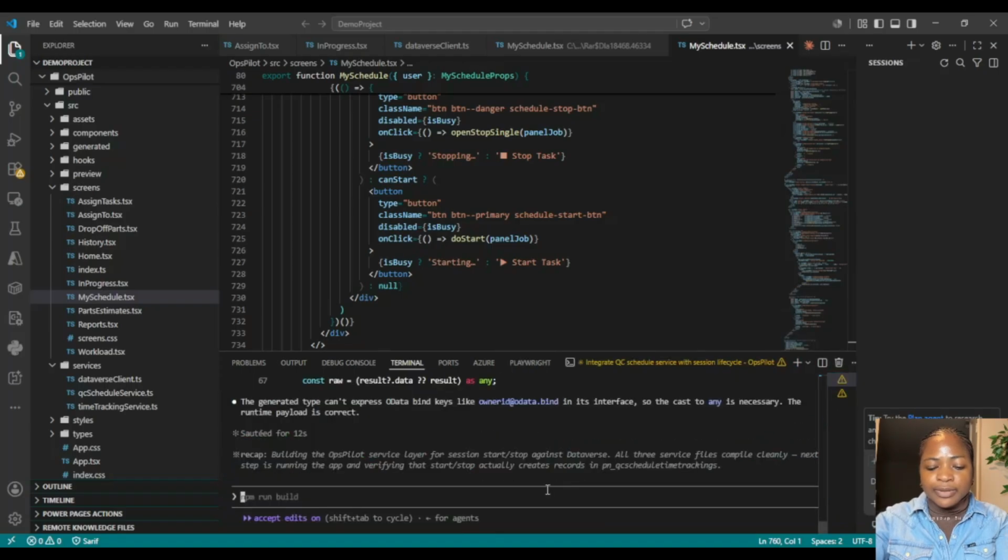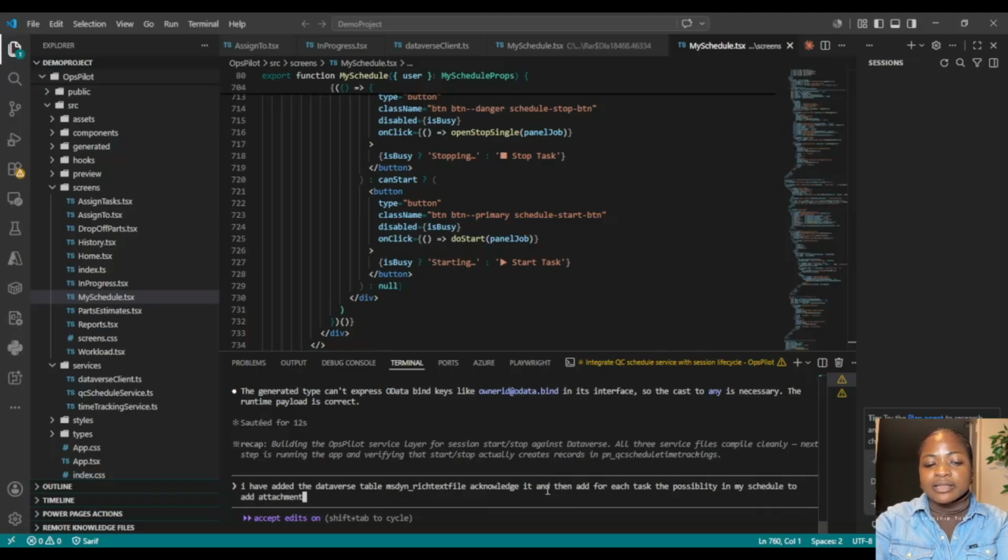And I will go to Claude and I will say I have added the Dataverse table, acknowledge it, and then add for each task the possibility in my schedule to add attachment that will be images or files, and there is a lookup column to schedule database.